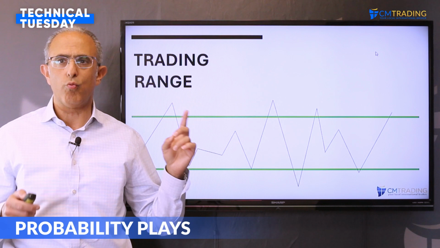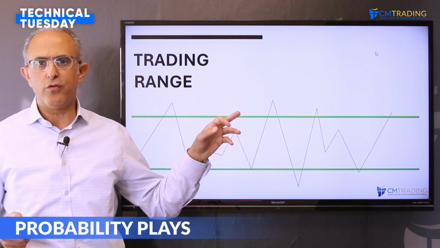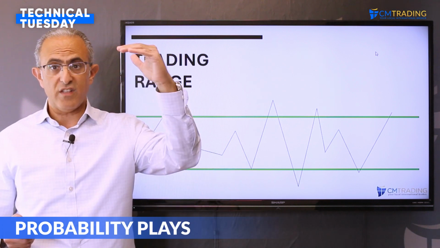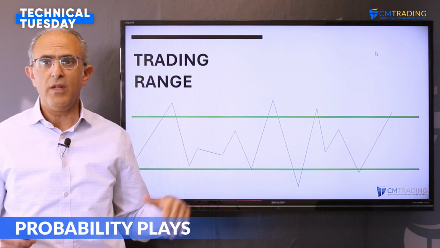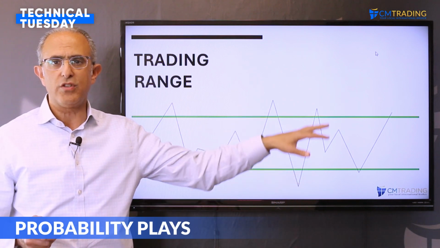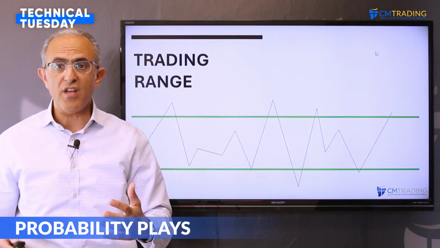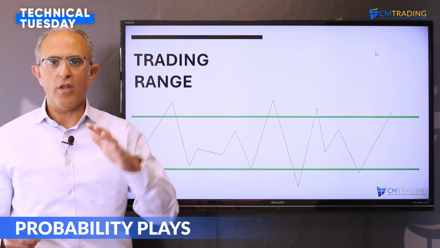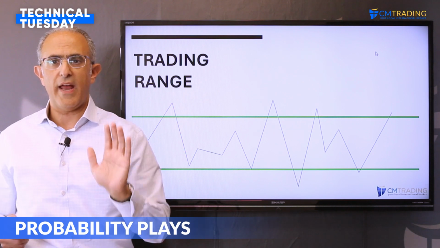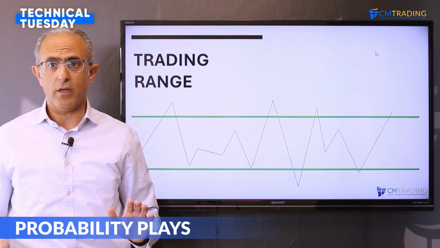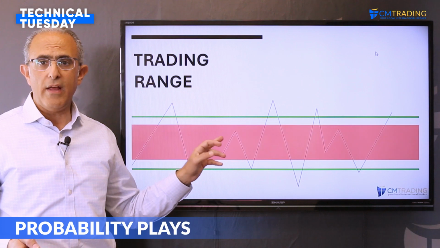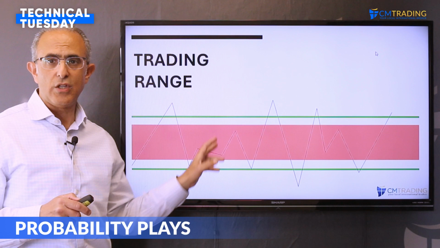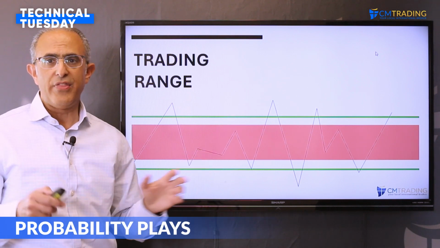Now, when we're trading range-bound, it's jumping off of two locations, okay? That's basically what it is. And when you have a resistance on the top and a support on the bottom, it's basically just funneling between these two levels, okay? Not all the time, but most of the time. Once it gives you that confirmation, you know the levels. You know the levels that you can enter the market and not enter the market. So I'll argue that anywhere in this red zone, you don't enter the market. But once it passes one of these green zones, okay, the green lines, that's your entry point.